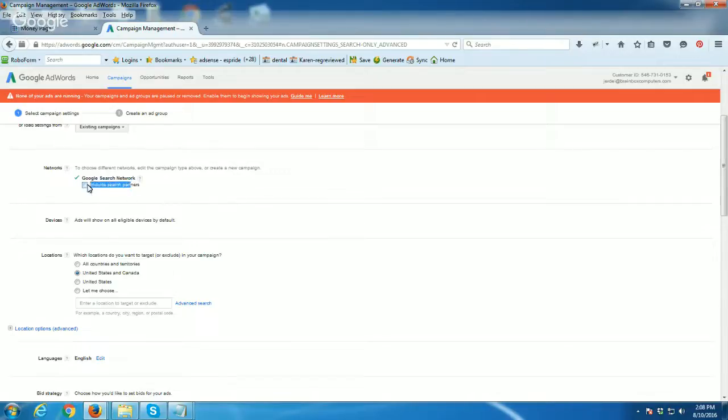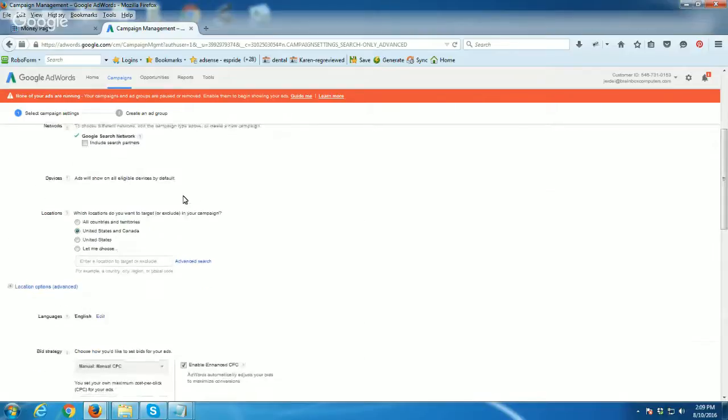This just limits it and allows you to optimize in the best fashion possible without having any external variables in there. So I would turn off the include search partners when you first start off. And this is going to be more true with service-based companies than, let's say, e-commerce stores, but still I like to have it off when going. Next up, we're going to have locations.